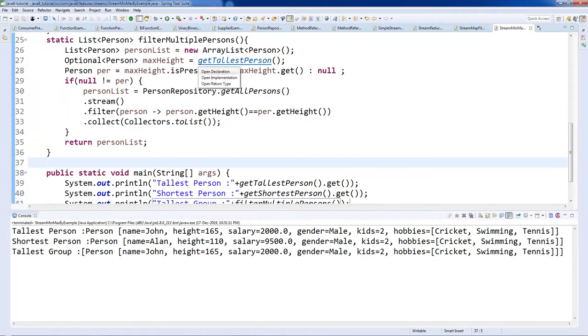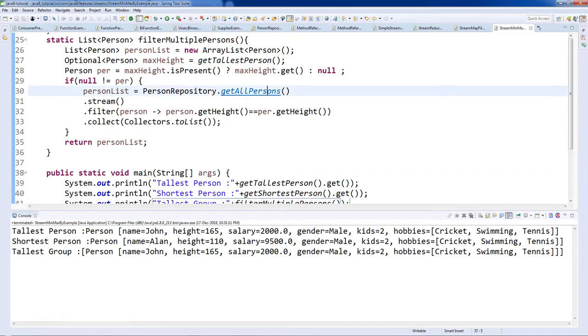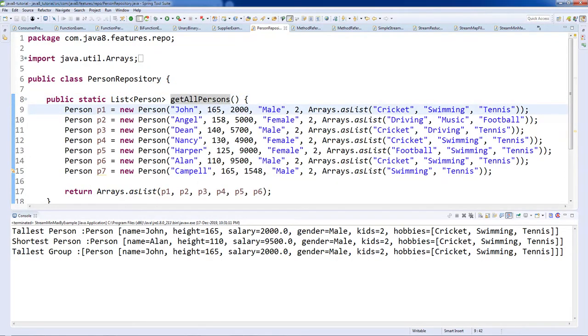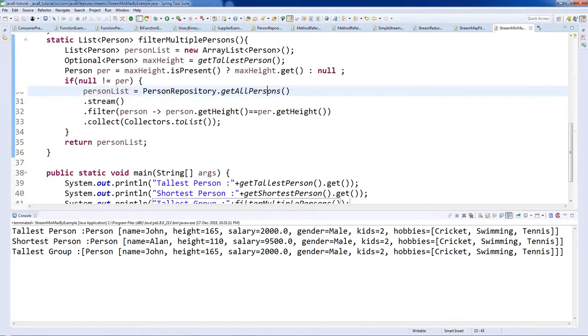Let me open the person repository, 165 and 165. What else is here? Two. Okay, did I save it? Okay, let's save it again. Open it. Okay, everything looks the same.